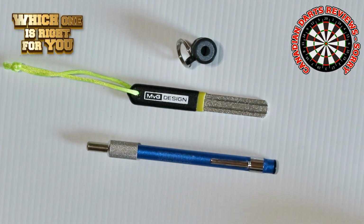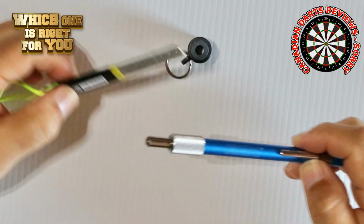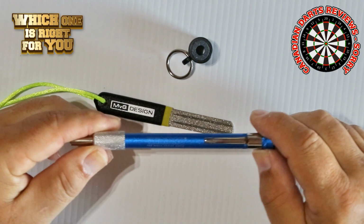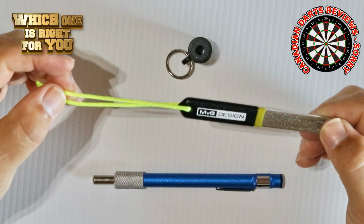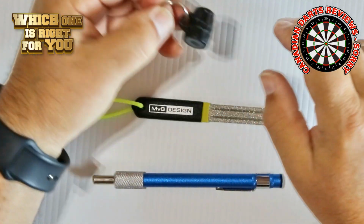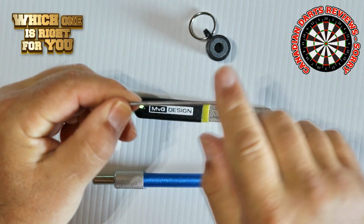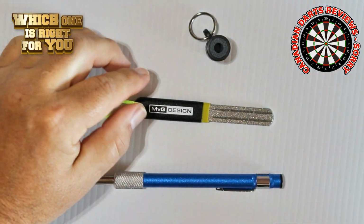Personally, which one am I going to use? I prefer this one because this is kind of long and hard to handle. Well, not hard to handle. It's long, it's like a pen. It's not something you normally carry. You normally carry your darts in your pocket. This I can attach to my dart bag or to wherever I have on me whenever I need to sharpen my darts. And this one as well too. And it's nice, but it doesn't have the ability for me to scuff up my darts as nice as I need for when I need silver points to stick in a board.